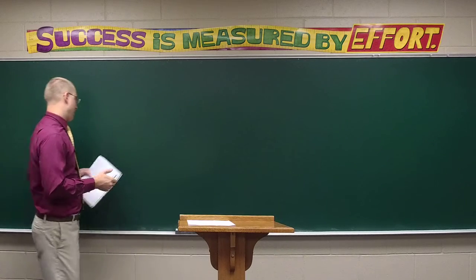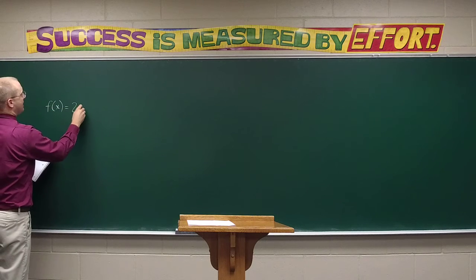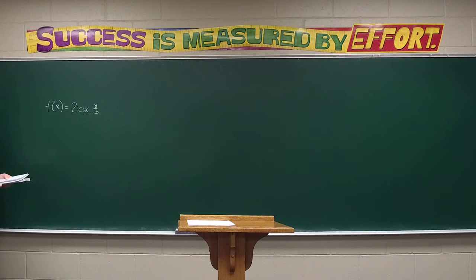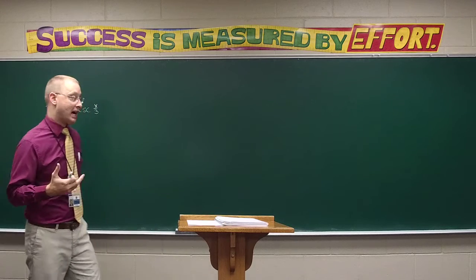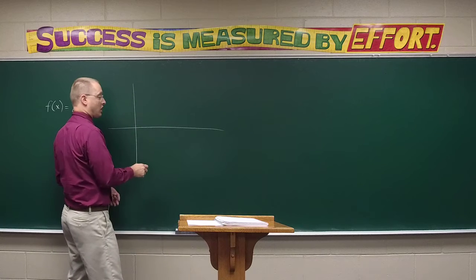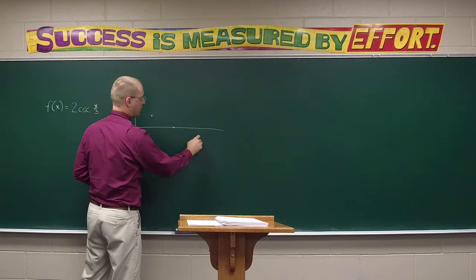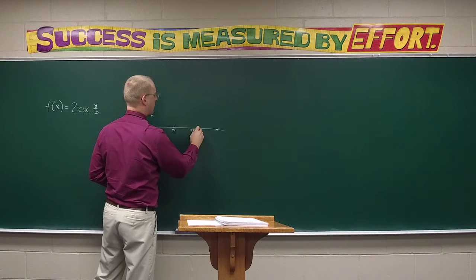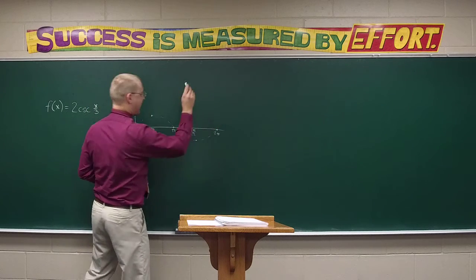We talked yesterday about graphing secant and cosecant, and for both, my suggestion was to start with the graphs of their reciprocals. So for cosecant, we would want to start with the graph of sine, right? The graph of sine, remember, your key points are 0, 1, 0, -1, 0, at 0, pi over 2, pi, 3 pi over 2, 2 pi. So the graph of the sine curve looks something like that, right?